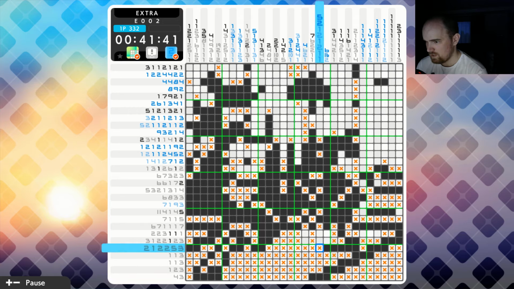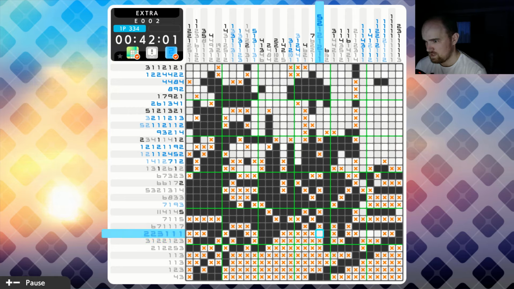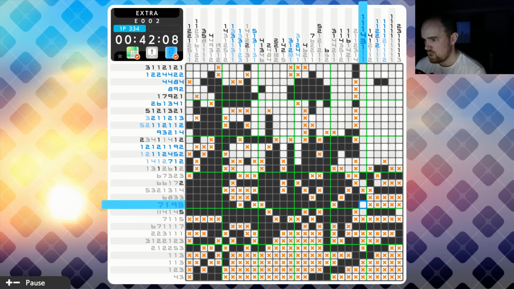Okay, that entire bottom chunk of rows is finished. That's done. Okay, what do we got? That's empty. That's empty. That's been accounted for. It's just this one. That has to be the one by itself because you couldn't fit a three and a one in there, so.